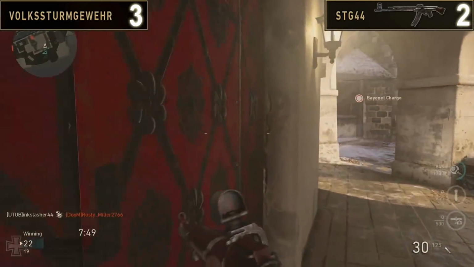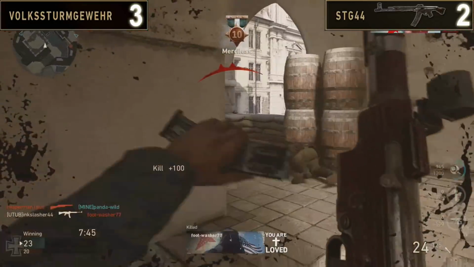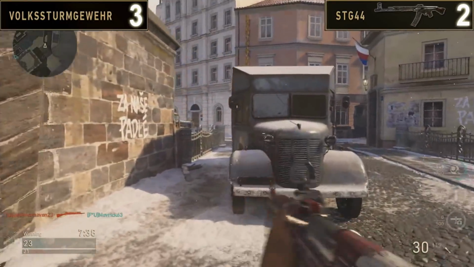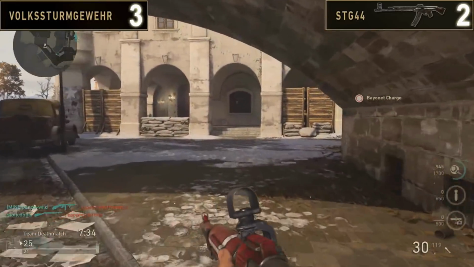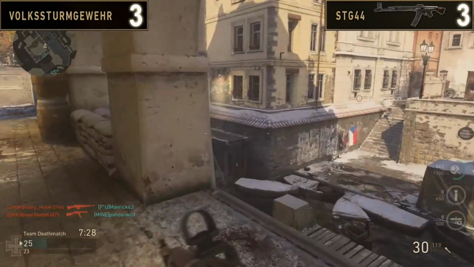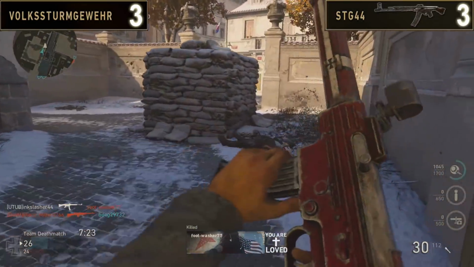So for the Volkssturmgewehr, it actually has the exact same sprint out time as aim down sights time at 300 milliseconds. However, the STG sprint out time is 250 milliseconds, which is 25 milliseconds faster than its aim down sights time. So this is much better than the Volkssturmgewehr, and the STG gets +1 more point and actually ties things up.